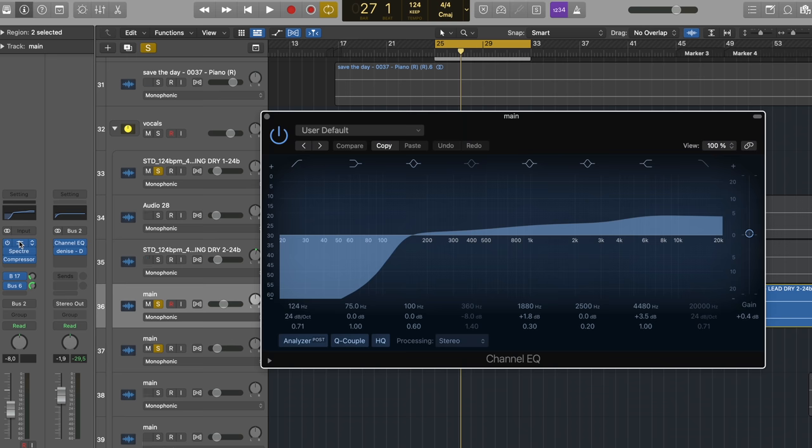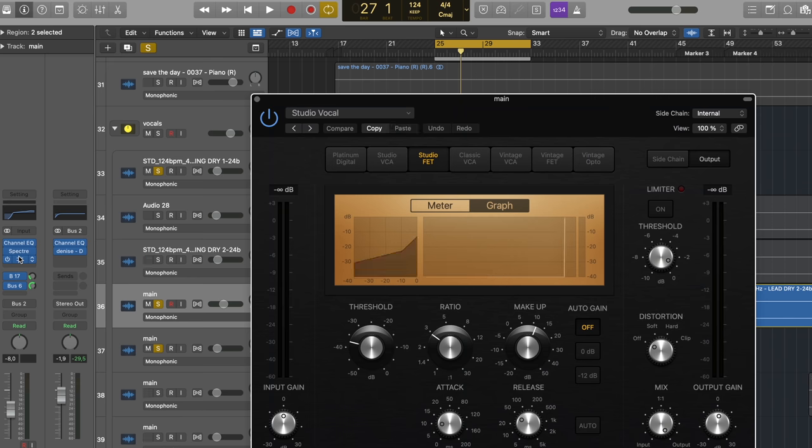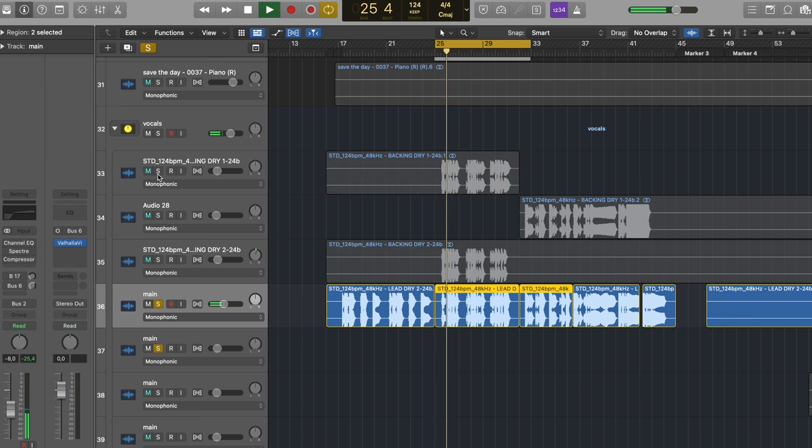The main vocal effects: Channel EQ cutting away the lows, boosting the mid upper mids and the very top end. A compressor to level out the vocal, but it was already very good balance — you can see it by the waveform. Then Channel 17, the stereo delay, just a hint to fill out the gaps in between. And of course reverb. Played without effects — quite spacious since it's a very minimal song. With the cutoff close to give room to the vocal, then some reverb and delay to fill everything out.